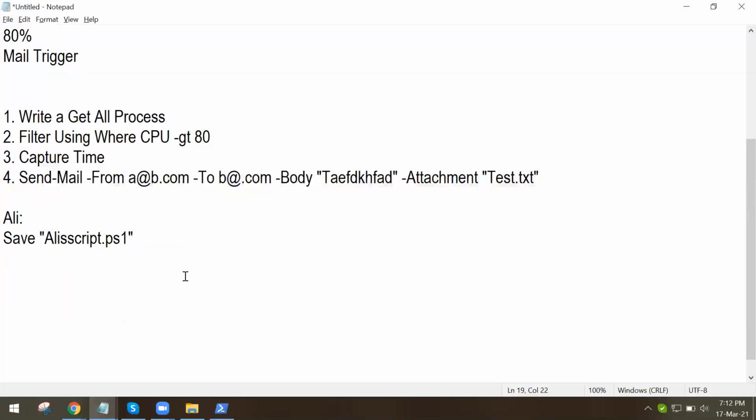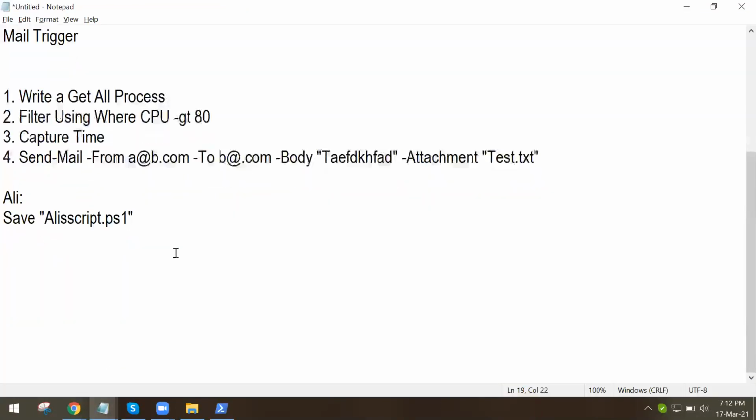One more thing, is PS1 compulsory or is only PS enough? PS1 is compulsory. Why is it one? Like .exe is always executable, .ps1 is the extension of PowerShell. They started with PS1, there was no reason for that. They didn't expect PowerShell to grow this much.